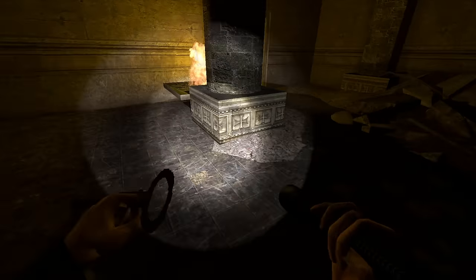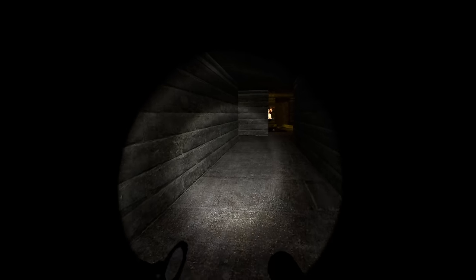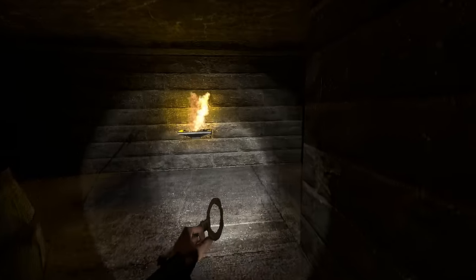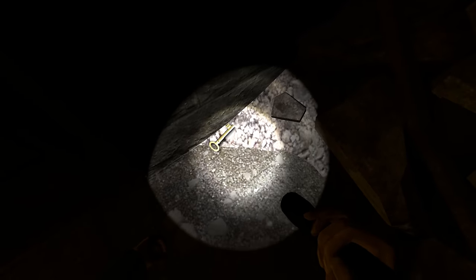Okay, that doesn't work. So I have to take you over to that other door. No. It's still not working, so what am I meant to do then? Maybe this function just doesn't work in VR, or maybe there's something I'm missing. Maybe there's some other door that I have to find. But I don't know if I've found any other locks.